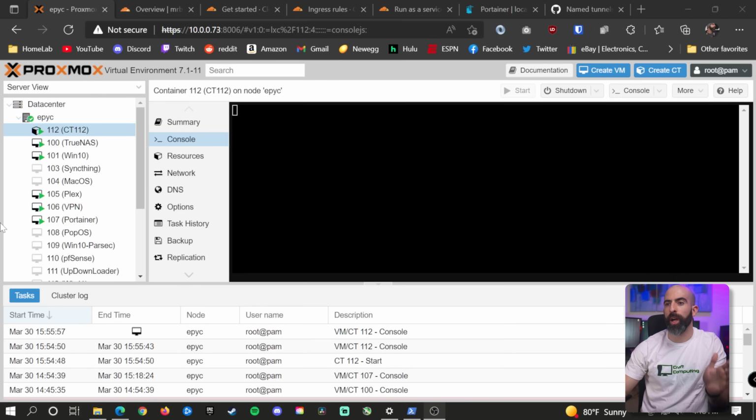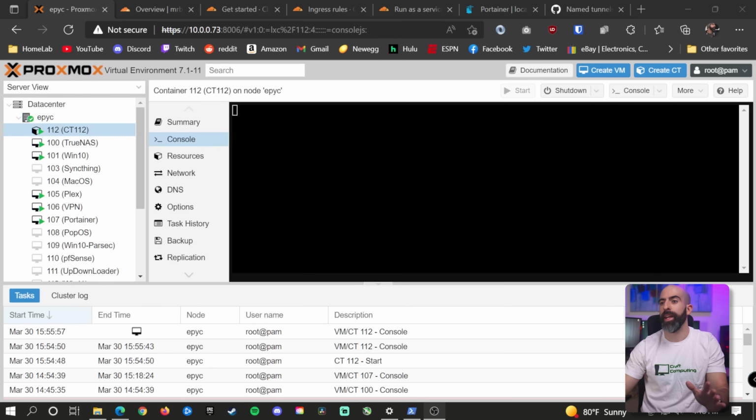For this setup, I'll be using an Ubuntu server LXC container that's running in Proxmox. Feel free to go with whatever hardware or OS you'd like. As I mentioned, this will work on damn near anything. So let's dive in. All right, here we are in my Proxmox instance. You can see I have a container spun up. It is a brand new vanilla version of Ubuntu server.